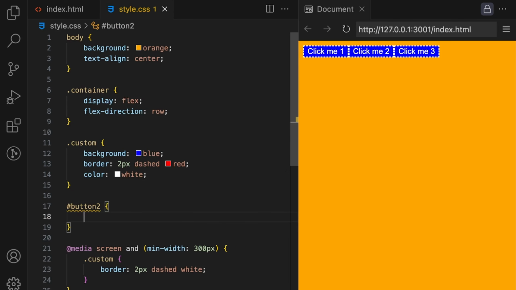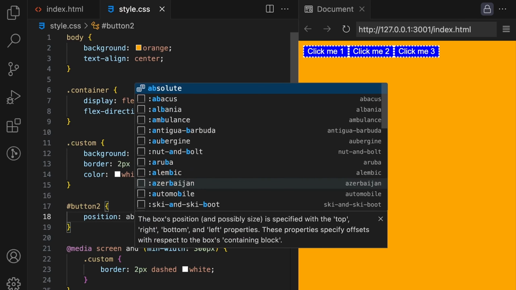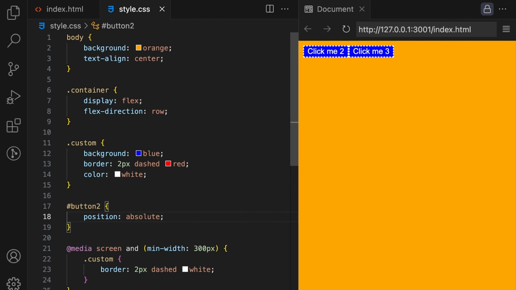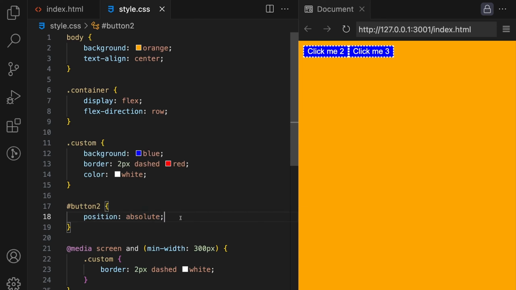And what we'll say is we want to add position, and we'll say absolute, and we're going to move it across the page. Now you can see immediately it's gone missing, and where it's gone is to the top left corner. You can see that button 1 has gone slightly missing. That's because we're using position absolute, which basically takes it out of the order of the website, the current order, and it's moved it just completely out of that, and we can do whatever we want with it. We can move it wherever we want.